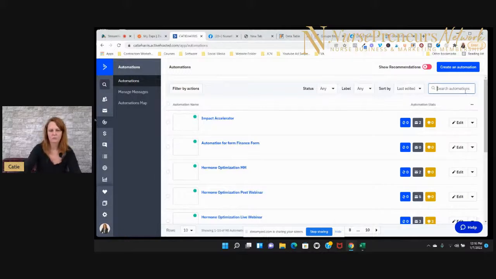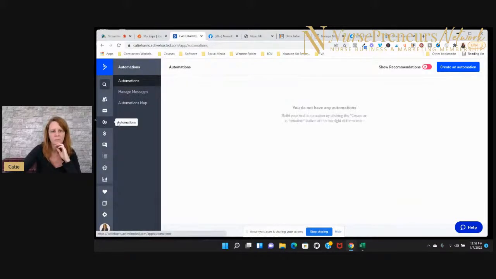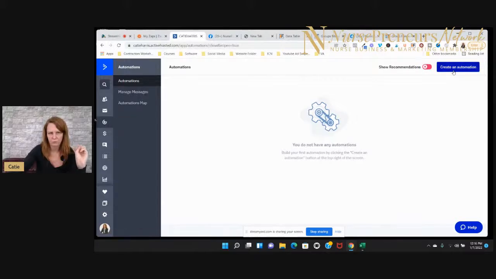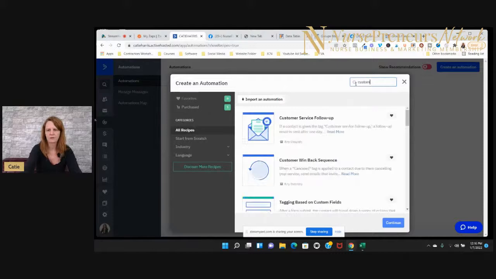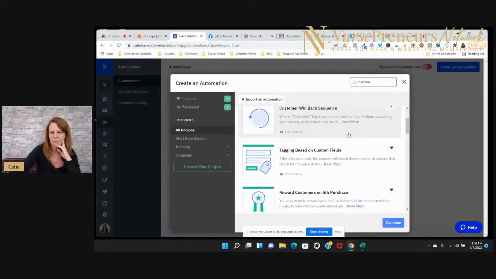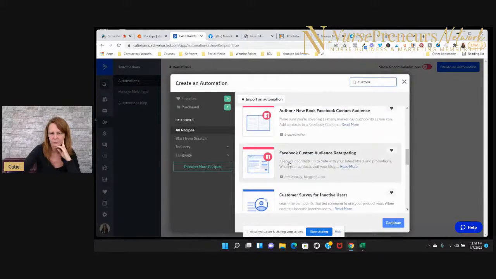The next thing we do, let's see if I can find it. Well, I'll just tell you that one of the automations that you can do in ActiveCampaign, and I'm pretty sure we have this set up, was to put a custom audience into Facebook, which was really nice.